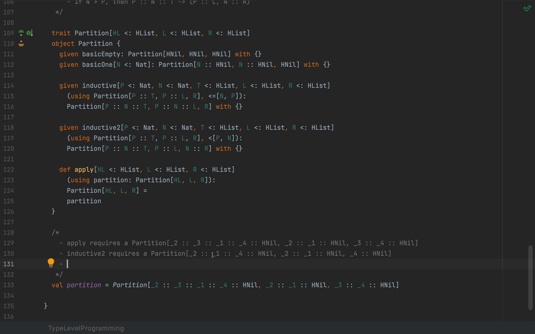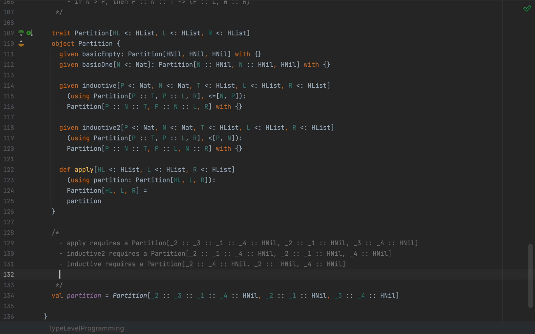Now, in this case, we have a number 1 which is less than the pivot, so we can apply the inductive step. So not inductive2, but inductive. And this requires a partition of, and this time we have 2, 4 HNil into 2, and the list just comprised of the element 4. Right, so right now we're comparing _2 to _1, and so we need to partition whatever is left without the element 1. So we have the list 2, 4 partitioned into 2 and 4 on the right because it's bigger.